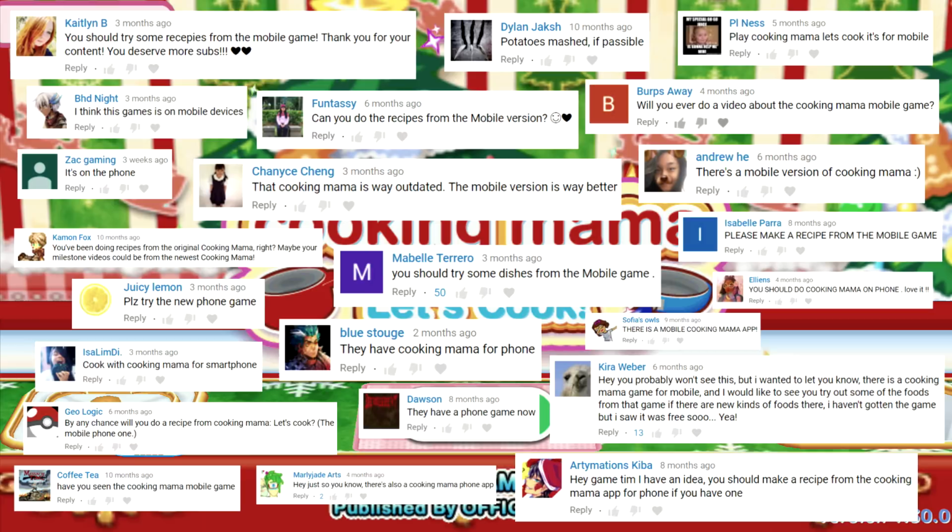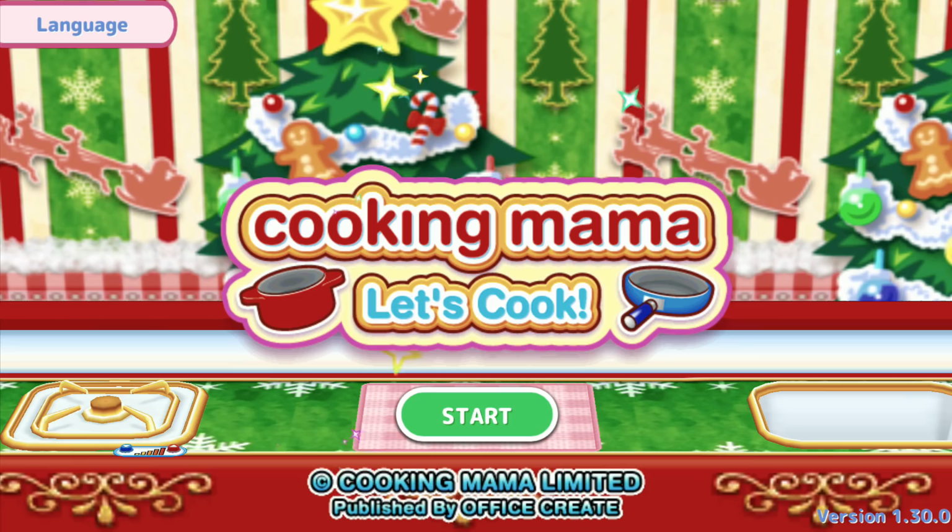I'm not just trying any recipe from this new generation of cooking game, though. Since Christmas is just around the corner, I wanted to pick out an appropriately festive, but kind of weird dish. So today I'll be making mashed potato trees. This recipe looks nuts, but I won't try to spoil too much. Just know that it involves decorating a mound of mashed potatoes.